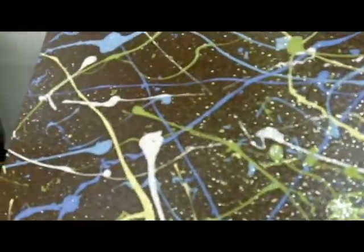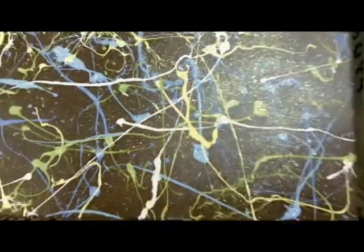Check this out. Shine the light on it. We'll go in close up, and you can see. This is what we call, it's not glitter, people. It is diamond dust. Awesome.